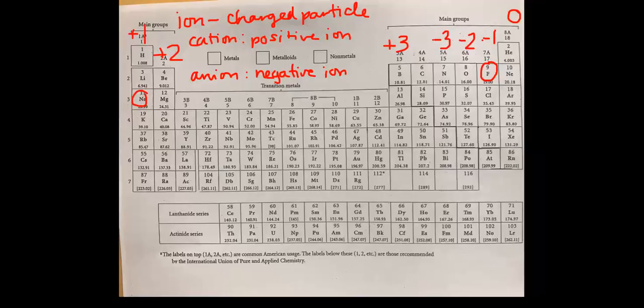You might be wondering what happens with the transition metals. The transition metals have more complicated orbital dynamics, so you don't have to memorize their charges because they can have multiple charges, and that'll factor in next week when we start naming compounds and putting them together. But transition metals can have multiple charges, most of them can, and you don't have to memorize those. So the only charges you have to memorize are 1A, 2A, 3A, 5A, 6A, 7A, 8A. Questions?